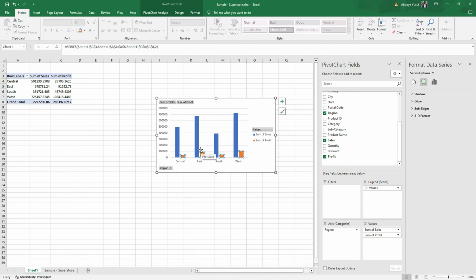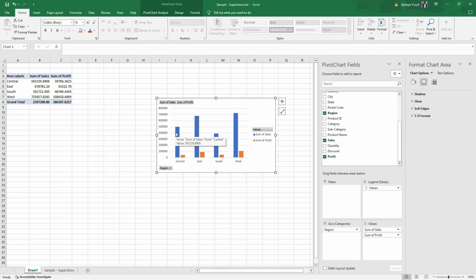In fact, it feels like the western region is more profitable compared to the eastern region. When you analyze this data set on your own, you'll still be able to ask a lot of questions. Now the central region is not bad. The central region is kind of competing with the southern region.